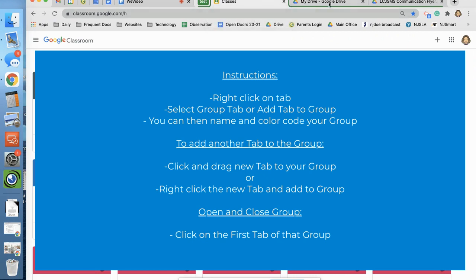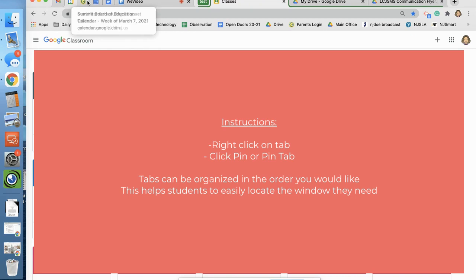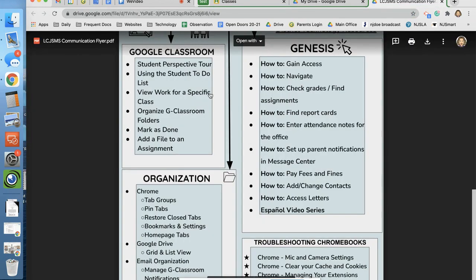Another way that I think is wonderful to help keep students organized is to pin tabs. As you can see, I have some tabs that are longer and others that are shorter. These tabs are pinned. So for me, I have my email tab, my calendar tab, my Genesis Access tab, another tab for TEval, which is something that we, the administrators in the district, use. I have a Google Doc that's pinned. These always remain here to the left. Those are my very frequently used tabs. So that's another way that I would recommend our students utilize some of those resources to help keep them organized.